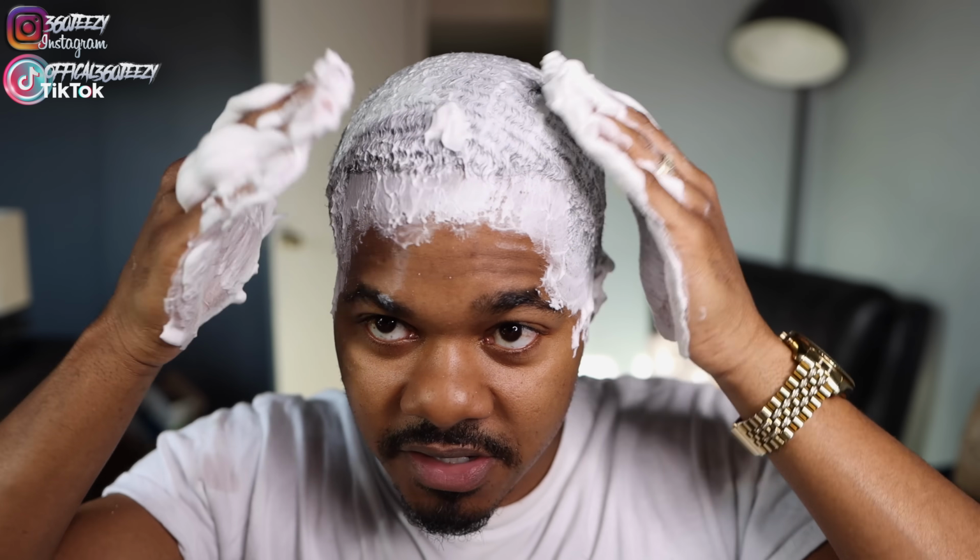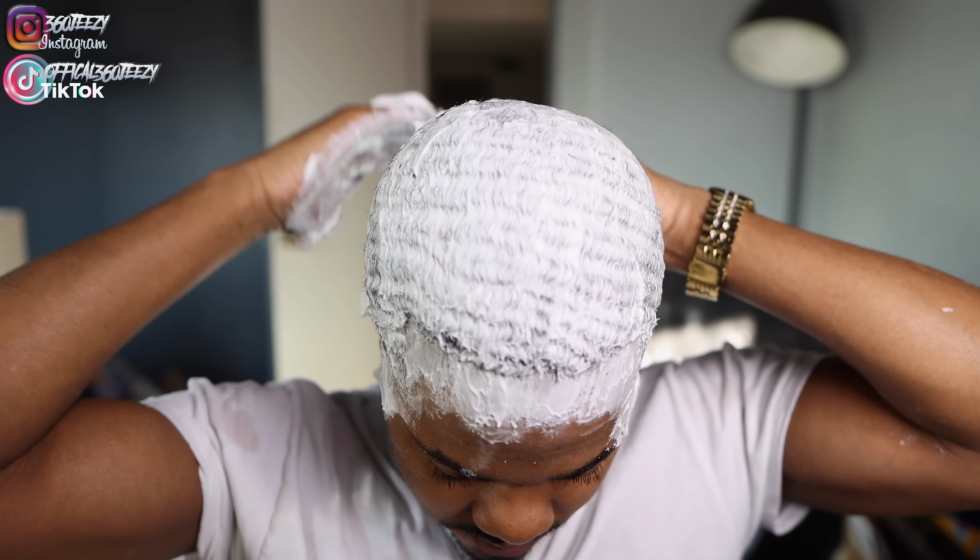So basically what I'm doing right now is laying everything down in place. I'm getting all my frizz that's on top, getting it to lay down. It's just basically laying down your hair with the shampoo at this point. I'm gonna throw my oil in and then I'm gonna rag up.